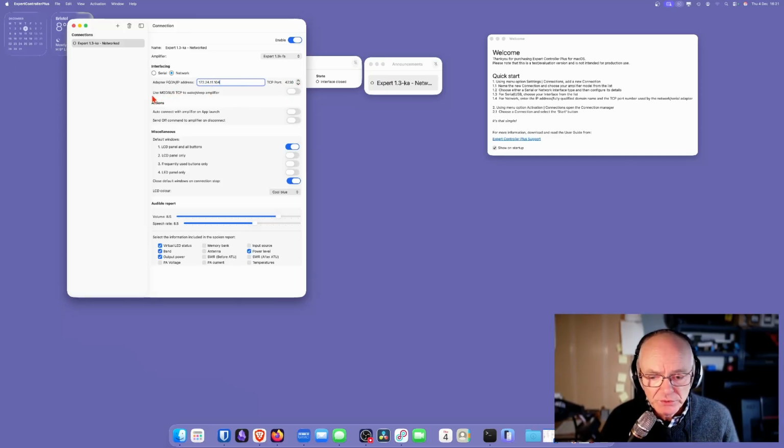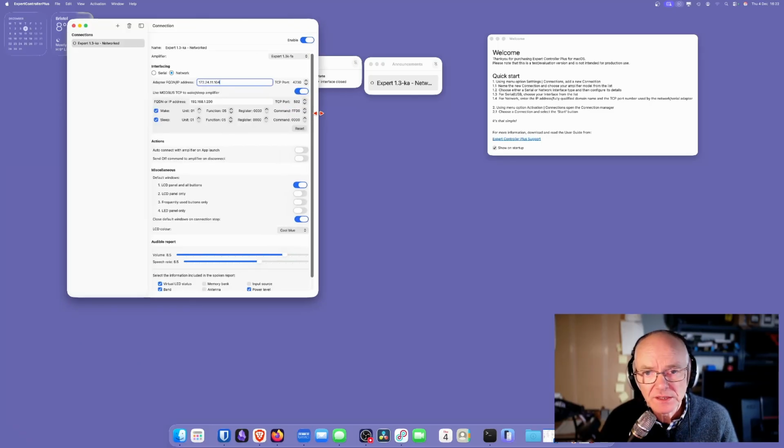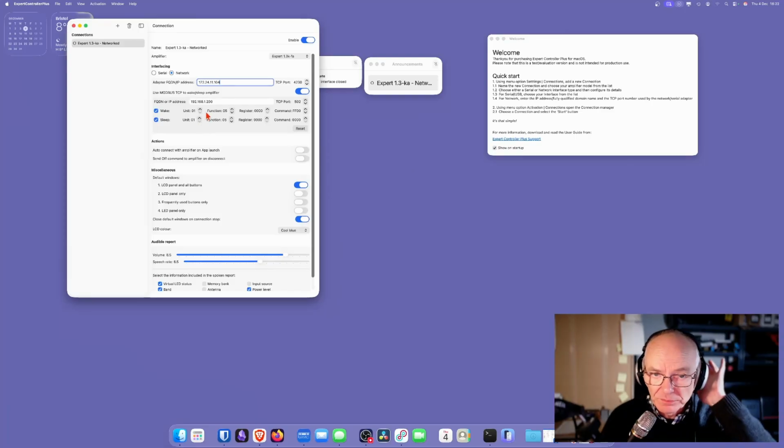If you want to wake an amplifier or put it back to sleep when you're using a network interface, RTS doesn't exist because that's a serial interface signal. However, you can enable Modbus support.